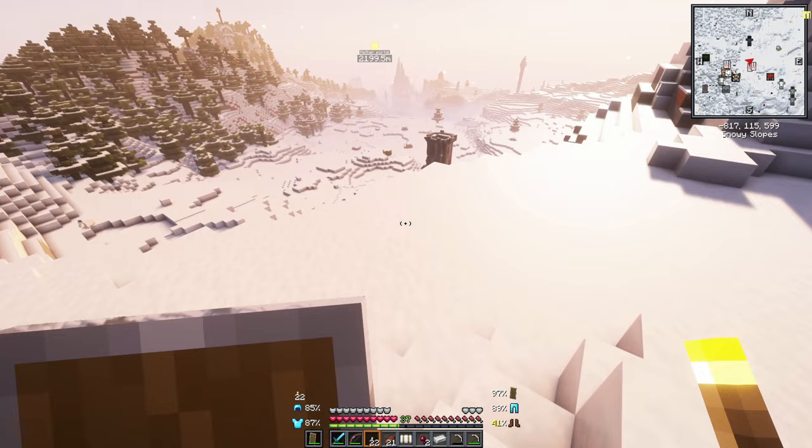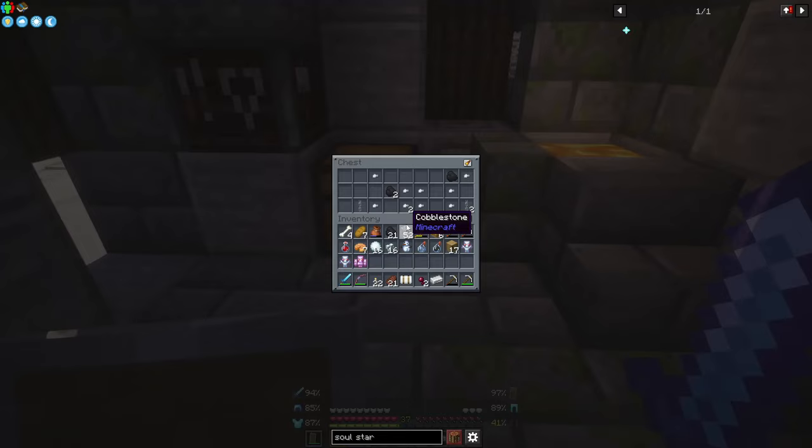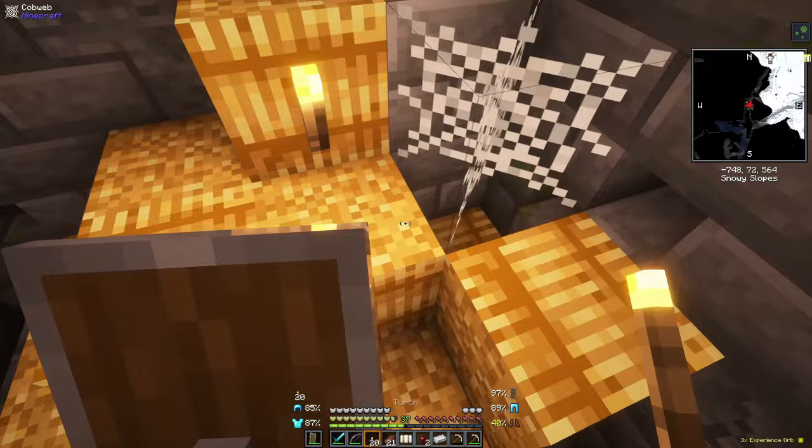From there, I continued my adventure and found another tower. There was nothing in this tower except for some spiders in the basement, but I climbed up to the top, grabbed everything I could from all the chests, and then went down to the basement to take care of the spiders. It took me a second to find the spider spawner, but it was hidden underneath some hay bales.